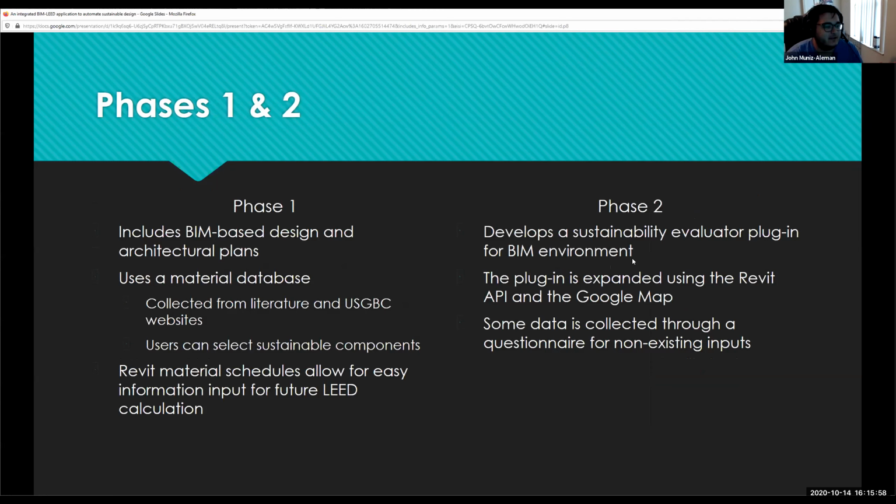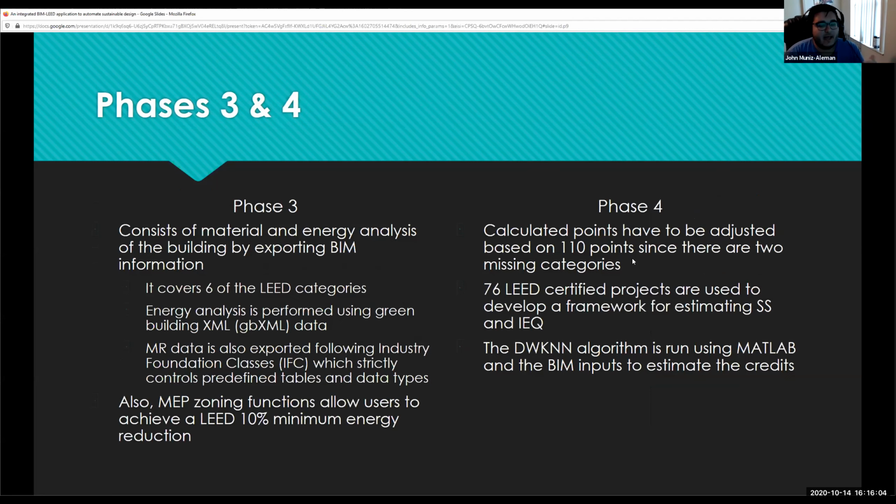So they did phase 1 and phase 2, and I'll show the flowchart in a moment. Phase 3 was actual analysis of material and energy. A lot of this was exported out using certain data formats, because the U.S. Green Building Council has data calculators for that.